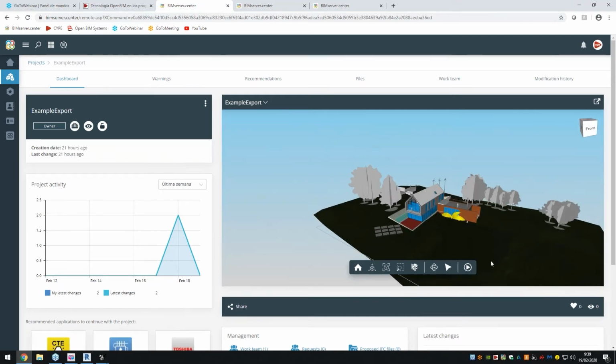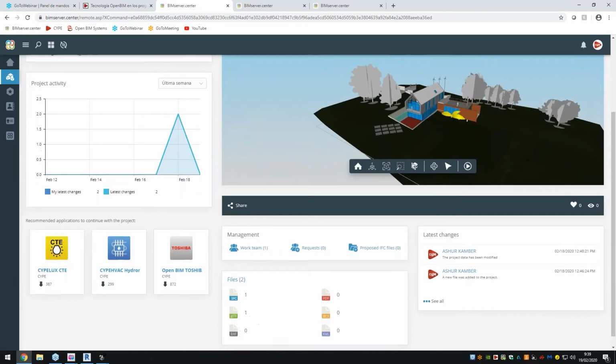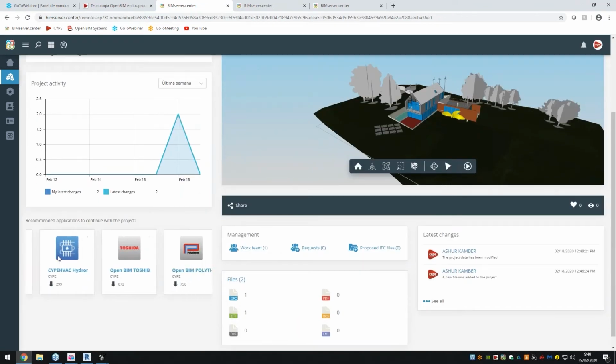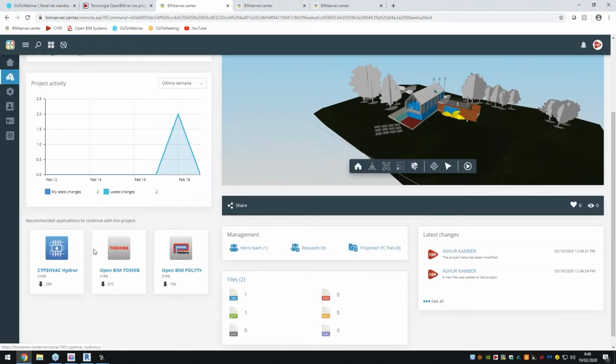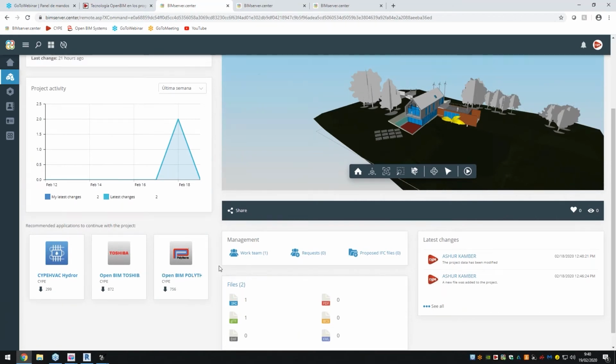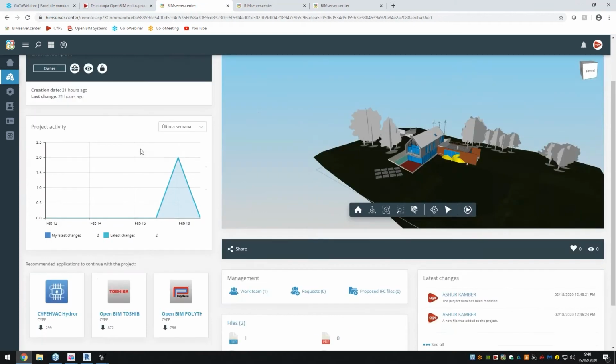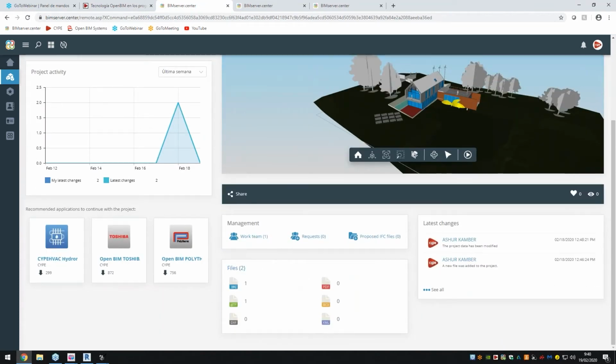Now, of course, once that's been done, I can look at the different recommended projects that have been given to me by the BIM Server Center to again model the projects. Now you can see here this project is basically empty. There's no one associated and just one file.